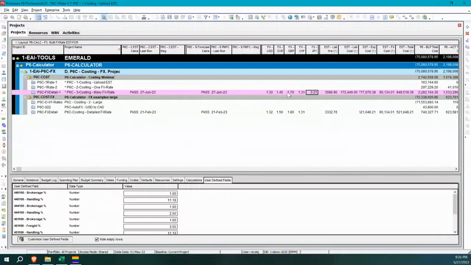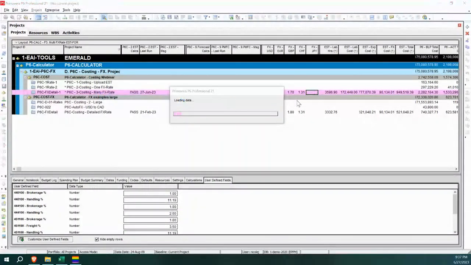Okay, so we've got lots of different exchange rates. These can all be put in independent of one another. And within the system, on the activities, the resources and expenses, we can have these being used and calculated within the project. So this is the setup.